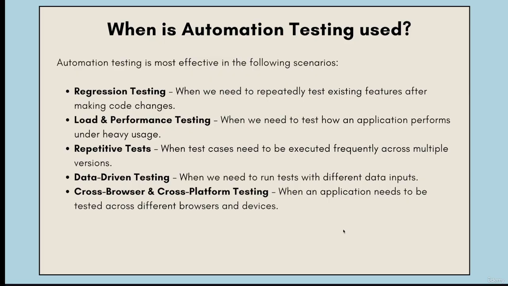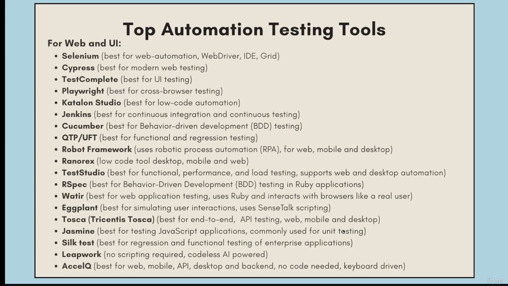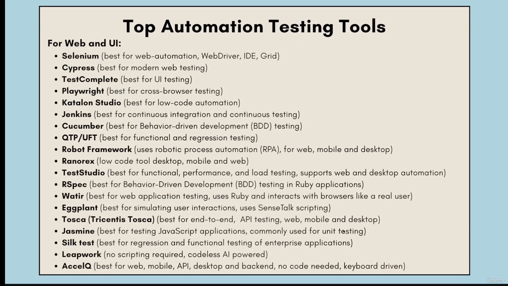So let's move on to the automation tools. And this is going to scare you because there are a lot more than even the ones I listed here. So let's try and go through them one by one, okay? First, Selenium. This is an open source. Open source means that it's a software. The software source code is made freely available for anyone to view, modify, and distribute.